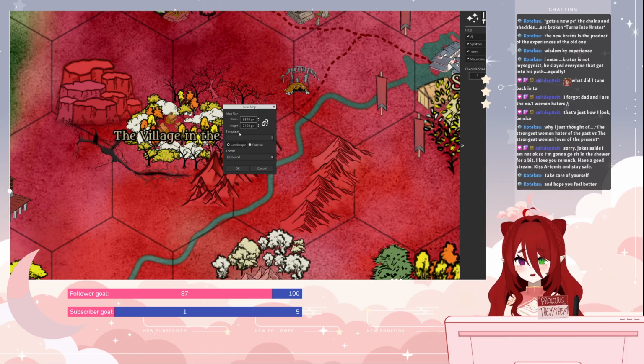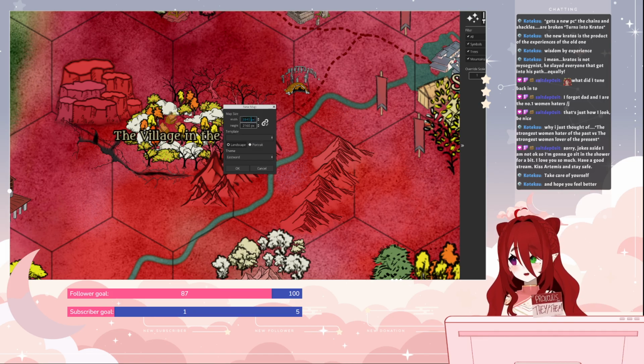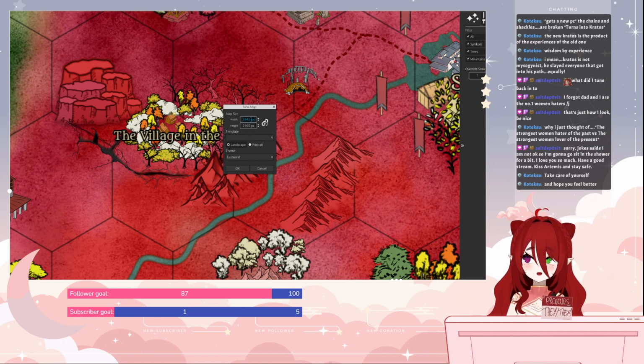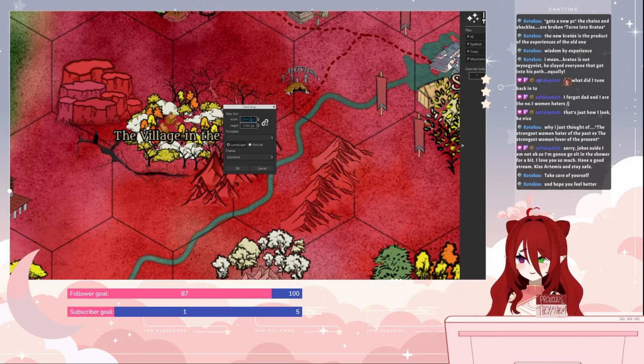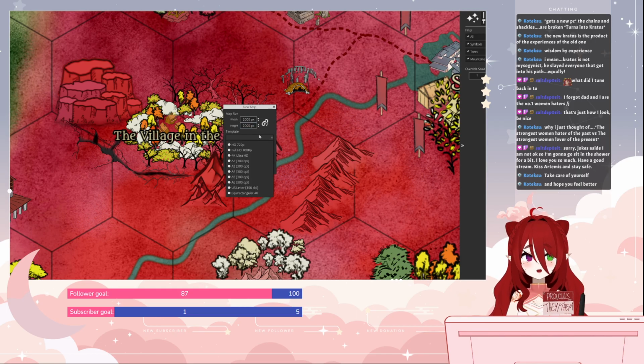Oh god, how big do we make this? The other one was like 2000. This map is crazy big. I did not know what I was doing when I created it. So it's so huge and unwieldy. There's a function where you can cut out a part and make a new detailed map, but I could never really make that work. Let's go 2000 by 2000, just something square. I don't know what theme I made. We'll figure it out.